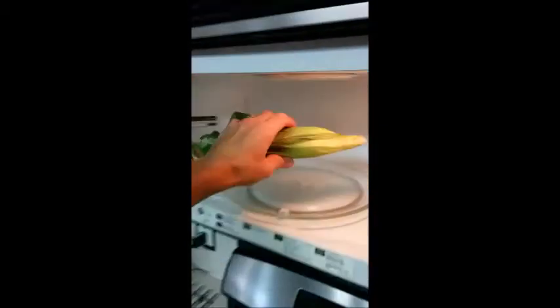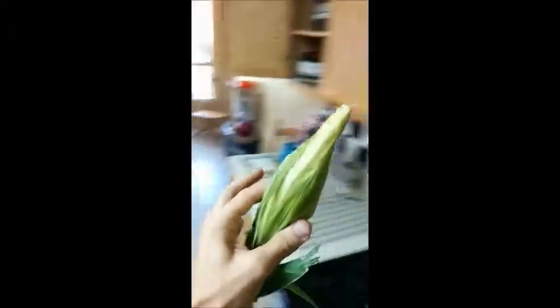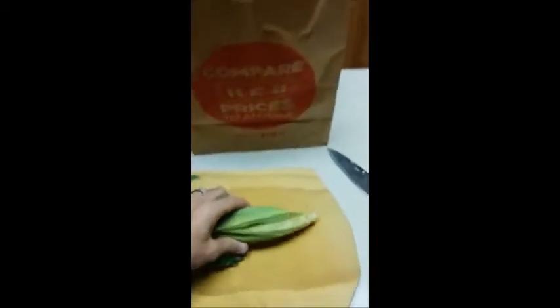Mom's away and I needed to cook lunch fast for Ethan, so I thought I would try Ken's method of microwaving the corn on the cob to make it easy. Let's see how it turned out. Ken claims that you use four minutes for every ear of corn. I had four ears of corn, so I did 16 minutes.